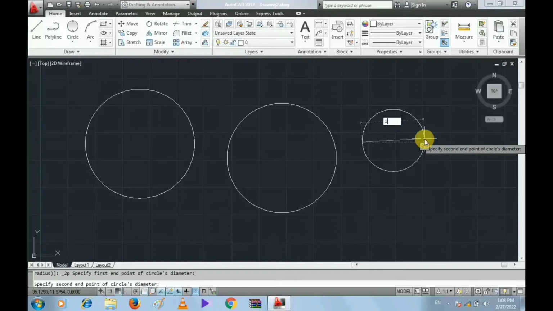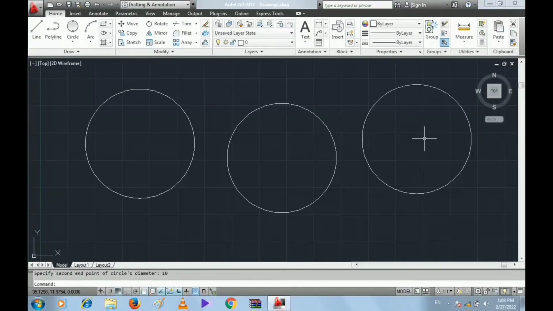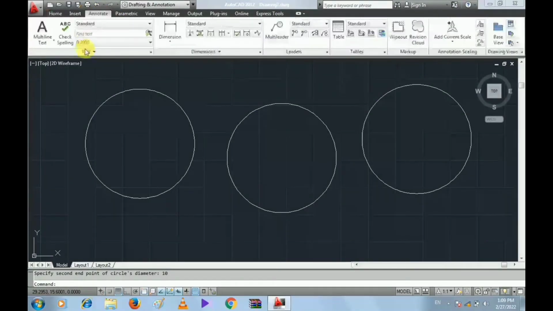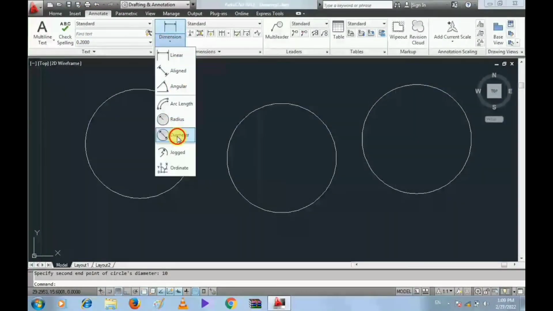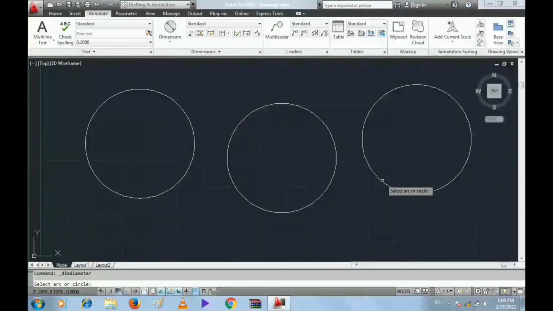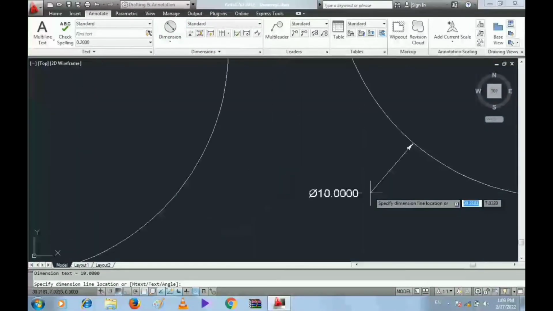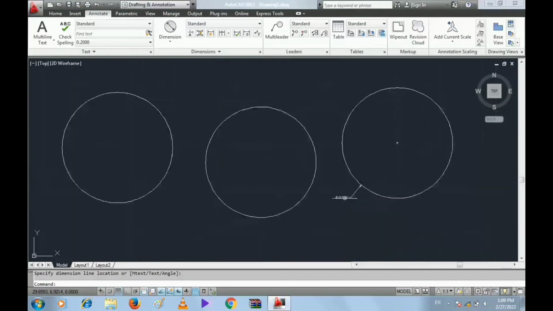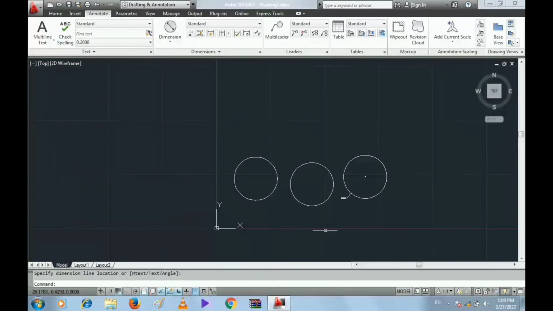This is the first point and this is the second point, meaning the diameter of the circle. Simple. Then enter 10 and enter. See, this diameter of the circle is 10. For checking you can use dimension. See here the diameter of the circle is 10.